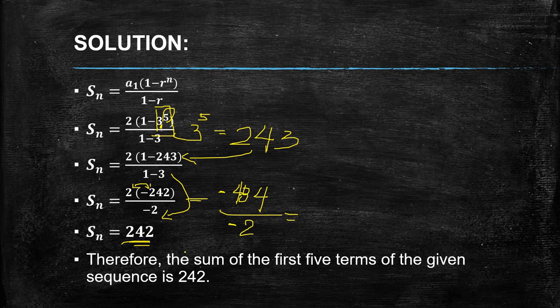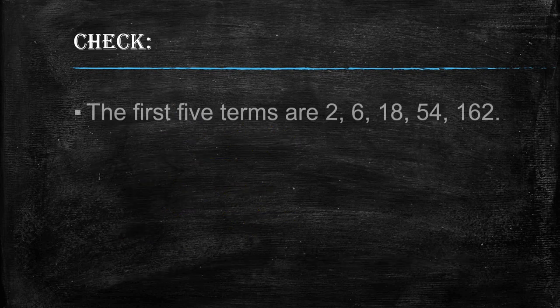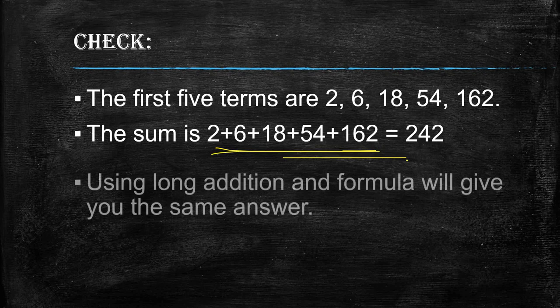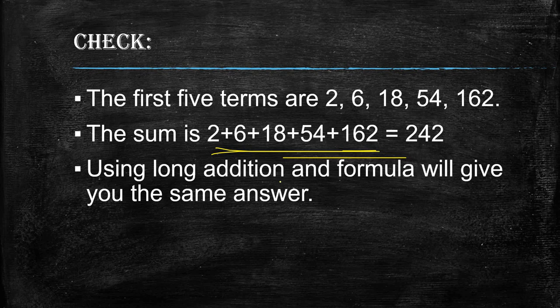Ayan. So, ganun lang siya kadali. So, by checking, pwedeng gawin mo dyan is kumpletuhin mo yung terms. Kunin mo yung first 5 terms and simply add mo lang siya. That is 242. So, sir, pwede ba yun? Yes, kasi na-accept naman natin yung long addition. Or, syempre, best pa rin yung may formula. Bakit? Kasi mas mapapabilis niya yung trabaho at kaya niyang mag-solve ng mas mahaba. So, sa problem na to, parang okay lang long addition kasi first 5 terms lang.